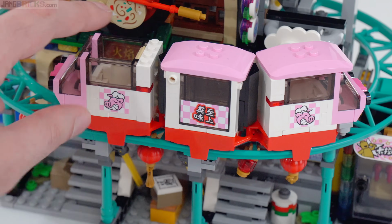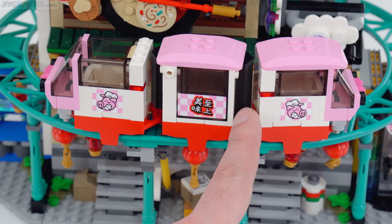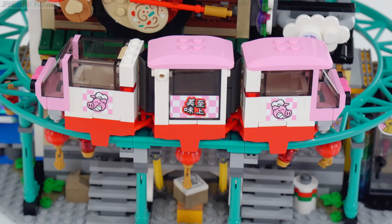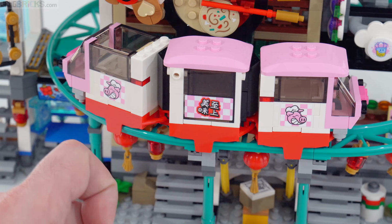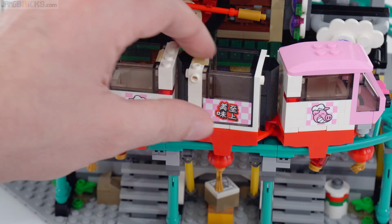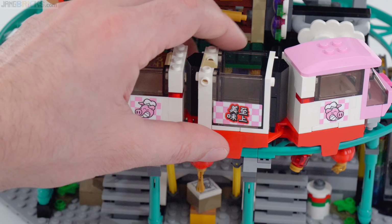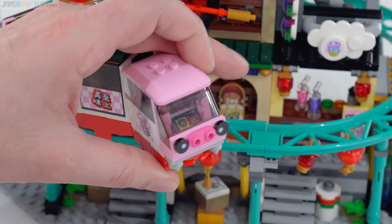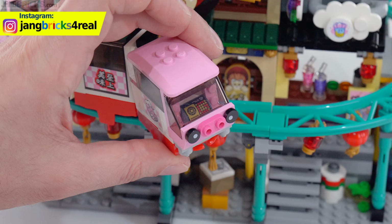I do really like the addition of these slope parts in between, or the slope parts to the middle car, which fills in the gaps in between just a little bit really, really well. So as it goes around a corner, you don't see the major gap that's between them. It's just perfectly placed and perfectly sized. Each of these has essentially the same interior, so there's nothing else to see with that. But they do the trick, they do their job, they work well, and the end cars have suggestions of control consoles that are done with stickers in there.